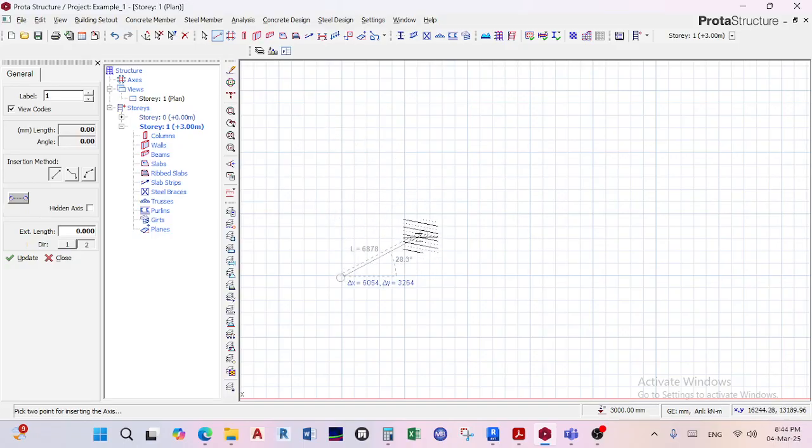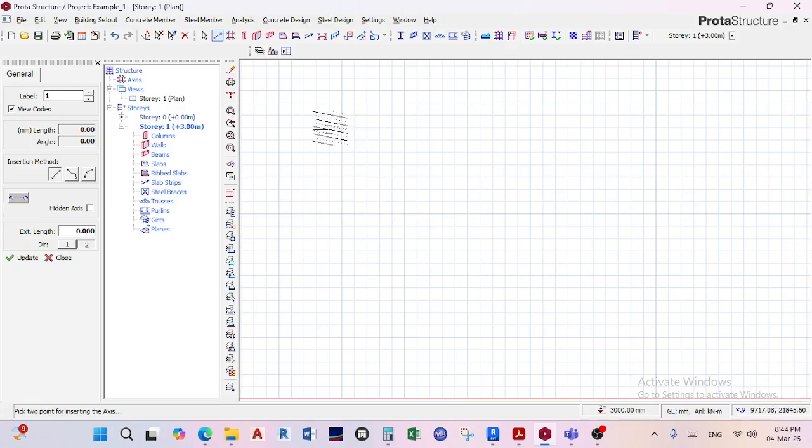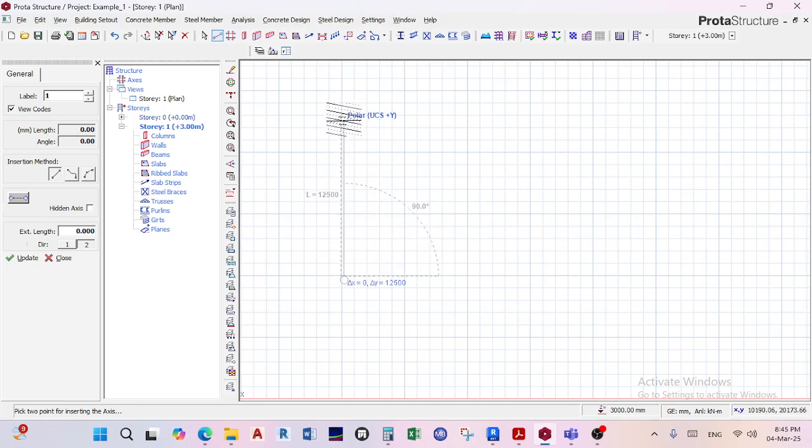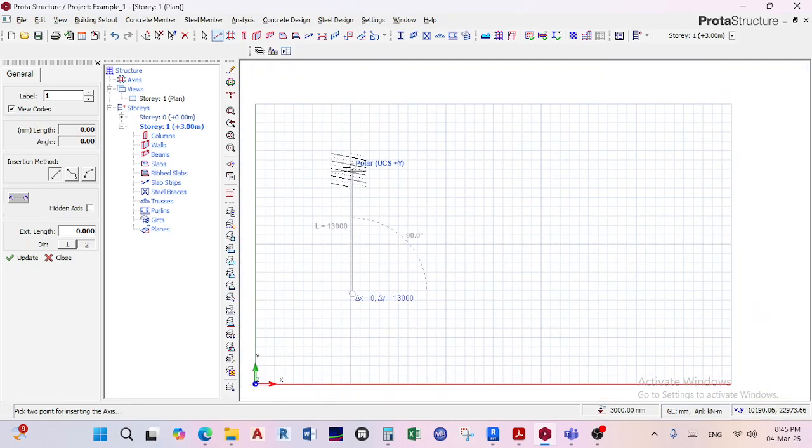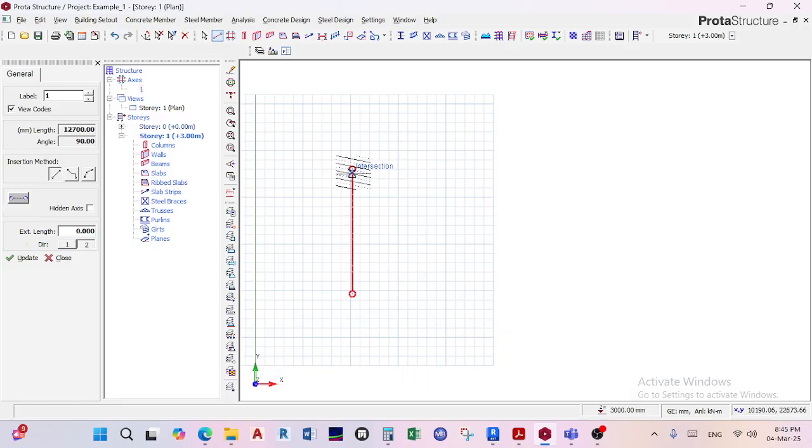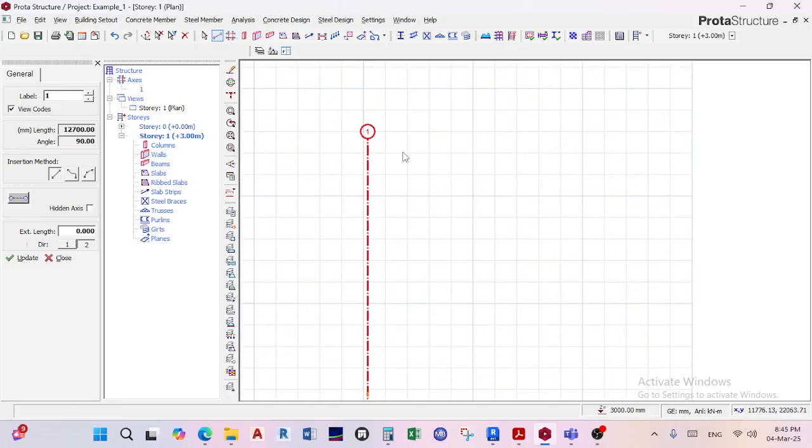Sometimes it's difficult to get to 90, so you hold down the control button, and then it constrains it in the y direction. And then also it's giving you the length. So that one is about 15,000. The ones that we're getting are like 2. So you do that and you have your number 1.